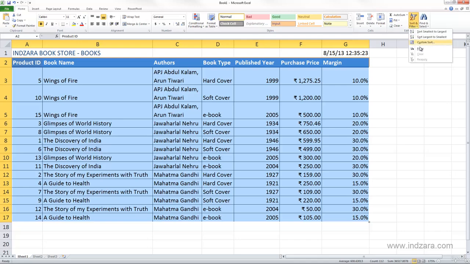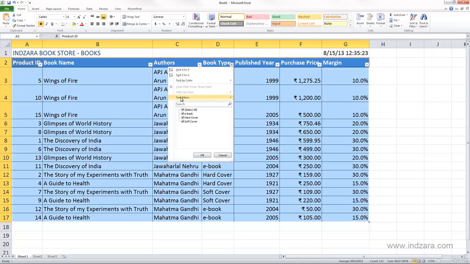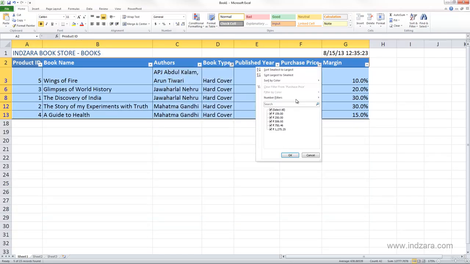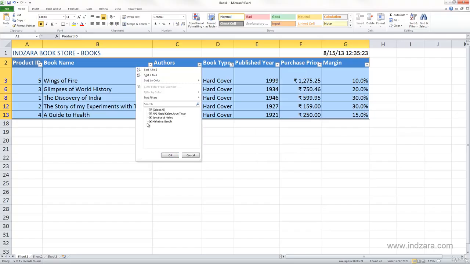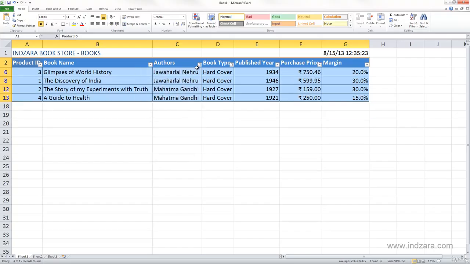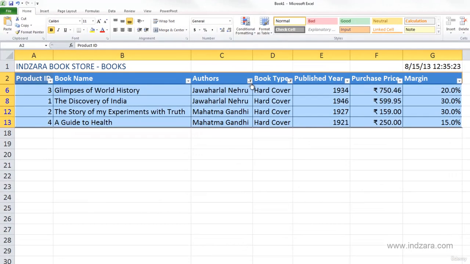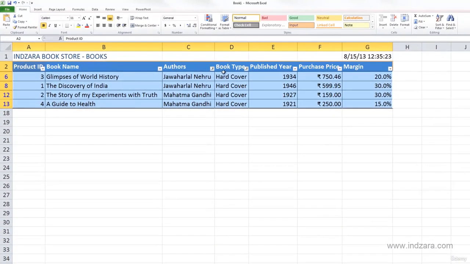And if you have it switched on, and you've already selected some filter, let's say I have filtered hardcover, and I have also filtered by author, now we have these filters applied to this data set. You can see how the filters have been applied by looking at this little icon here, which has a little downward arrow. This tells us that a filter has been applied in this column, and in this column, but these other columns don't have those arrows because there are no filters applied based on those other columns. So this is very convenient and easy for you to see where the filtering is happening.